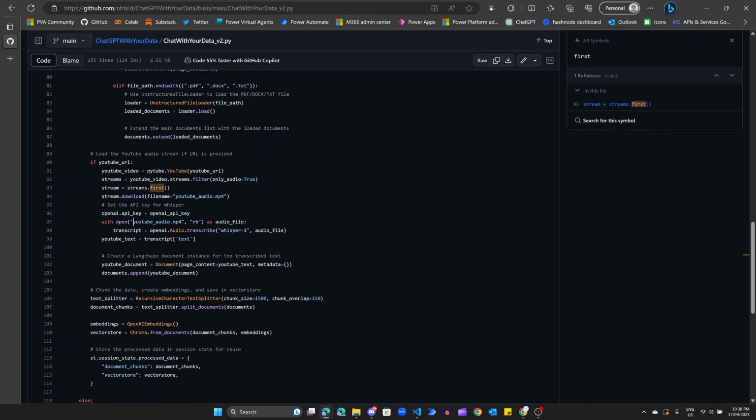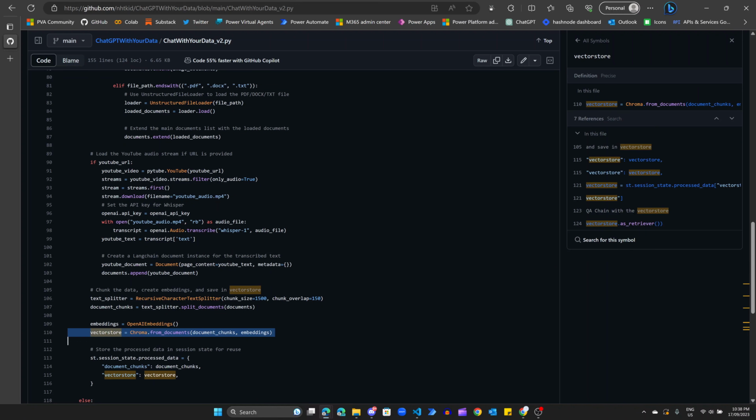And once this file is saved, we can use this command to do transcription, and it gets saved to this variable. Same as the other files, like you saw in the previous video, it's going to be chunked, turned into embeddings and saved in the vector store. Same as the PDFs. The only difference is that because of the format of the audio output, we need to turn it into a Langchain object which can be used by the rest of the code.